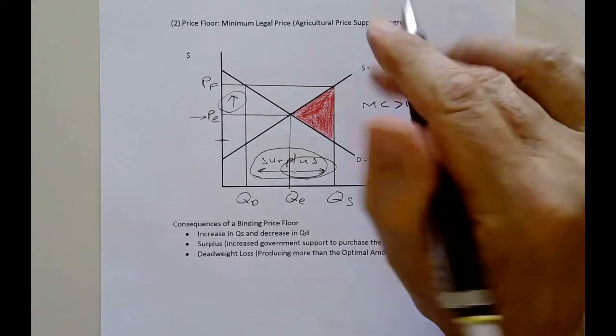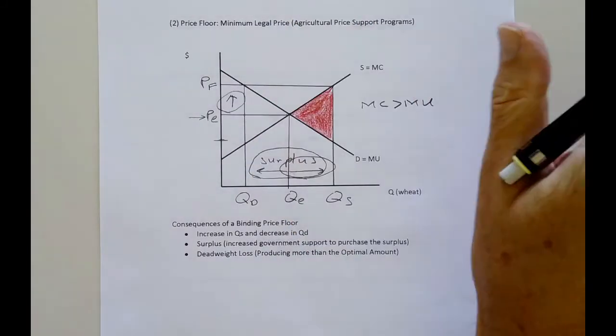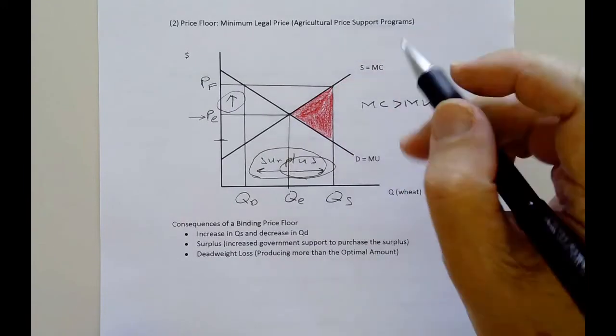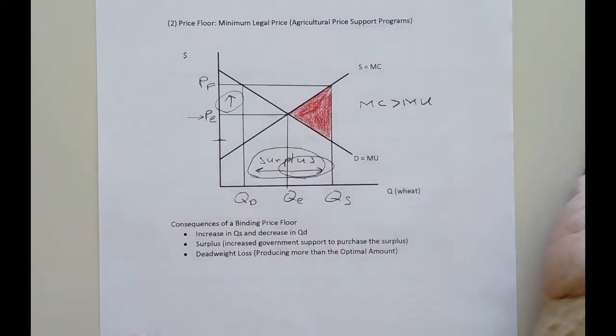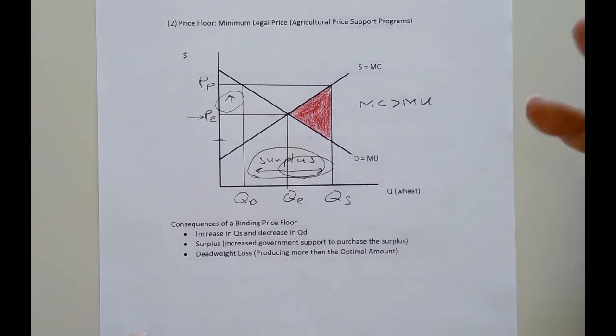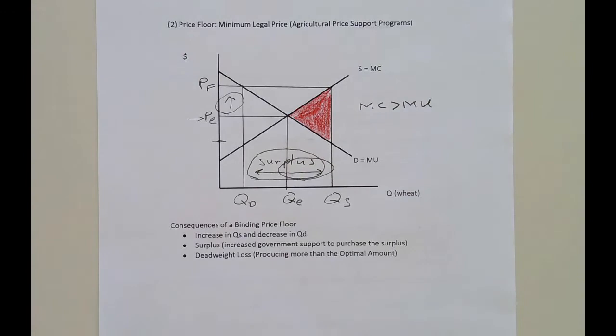Now sometimes the floor is set by the government, where it's set year to year at the same level, and sometimes equilibrium might be above it, in which case the floor will not have an effect, and many times equilibrium will be below it. It depends on what kind of crop the farmers have, how much they produced. So sometimes the program doesn't cost us very much, sometimes it costs us a lot. And again, it really depends on the farming conditions.